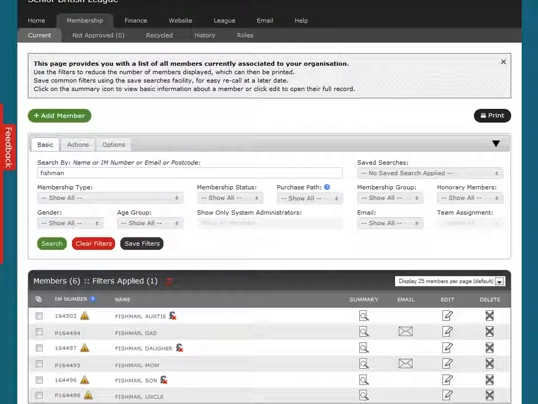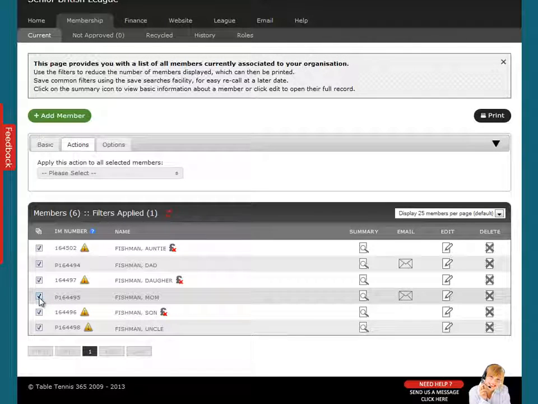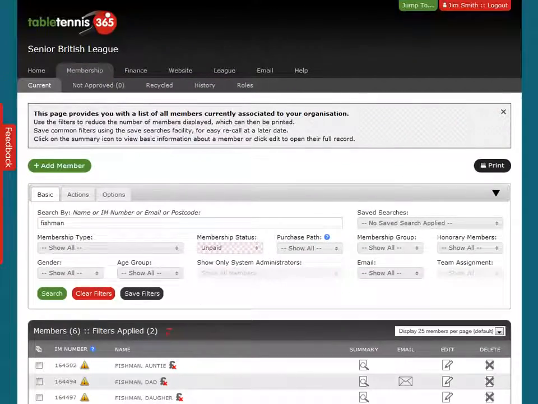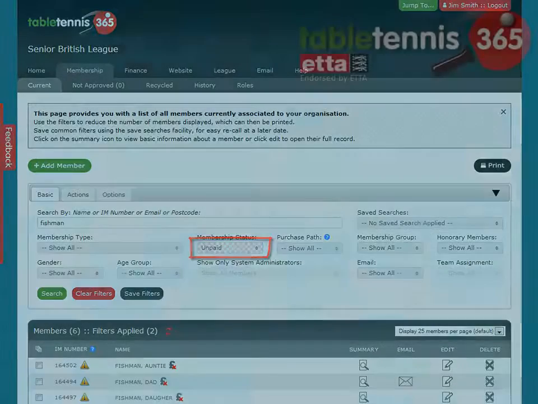Here are a few tips for you when using this feature. To process all your renewals in one batch, you need to be able to see all members you want to pay for, so use the drop down here and set to Max. If you are processing renewals for an entire organisation, there is a simple way to tick all checkboxes. Now all you have to do is untick any that you might not want to renew. Using the filter for unpaid members will help keep this list smaller and more viewable.